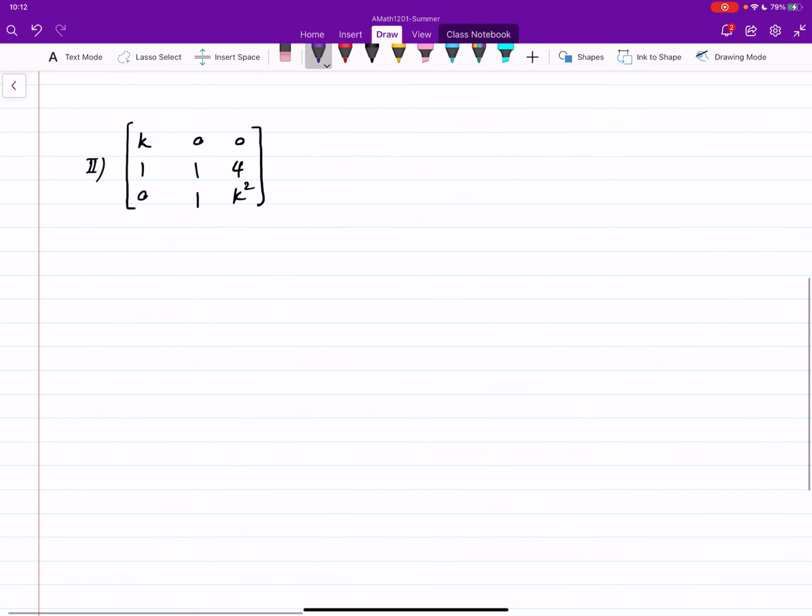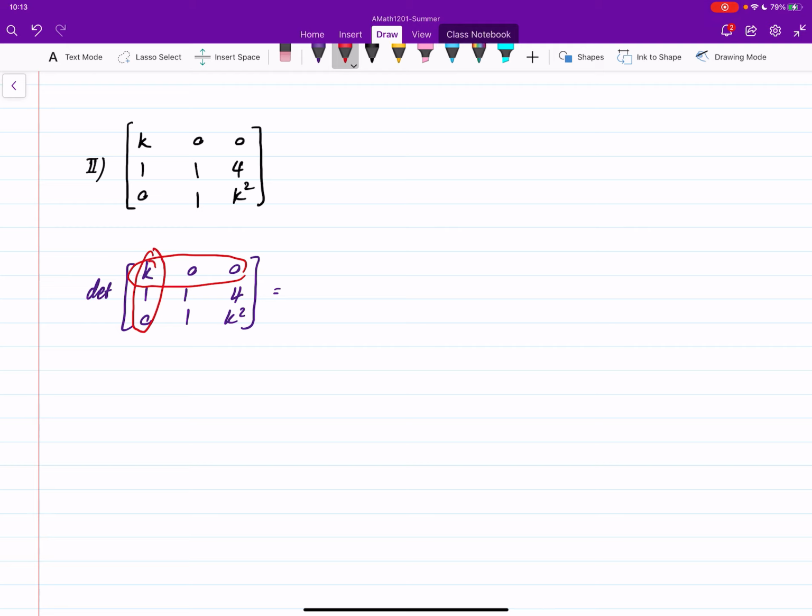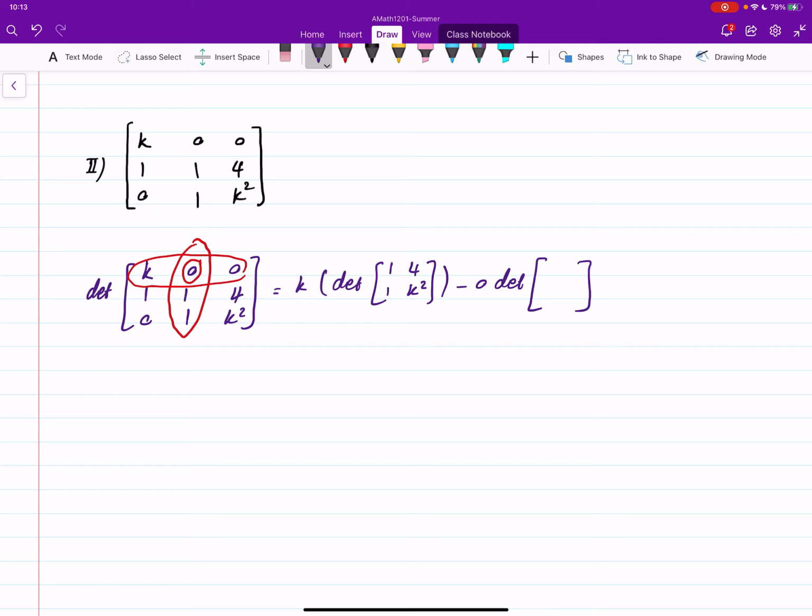Let's do the same thing for this 3 by 3. Again, I will start with the determinant of the coefficient matrix, or defining matrix, of the linear vector field. We're expanding along the first row. Here I have k in the intersection, so this is k times the determinant of the remaining part, minus, then go to the second one, which is 0 times a determinant. Here's an important point: since it is 0, whatever the determinant of the remaining part is, it's going to be multiplied by 0. So I don't need to know that, because anything multiplied by 0 is 0.